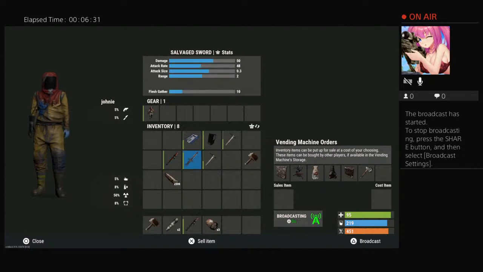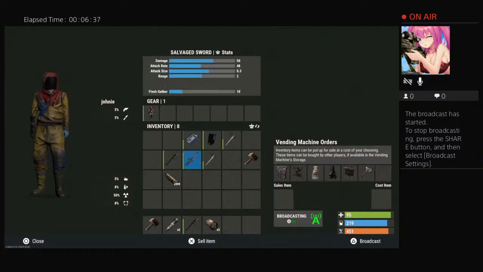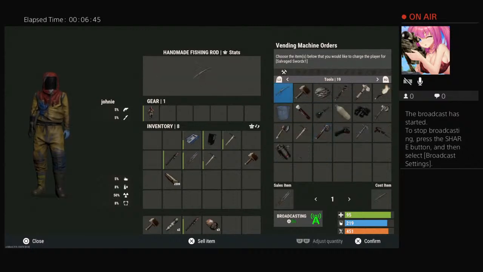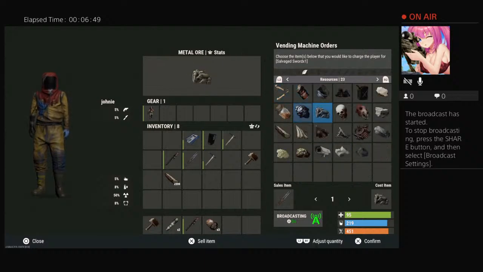What else do I not need? So let's do another one. I don't need this, so add this. All you have to do is press X on whatever you want to sell. So I press X on this salvage sword, and then you go through the cycle of stuff here, what you want for that salvage sword, if that's what you're selling.